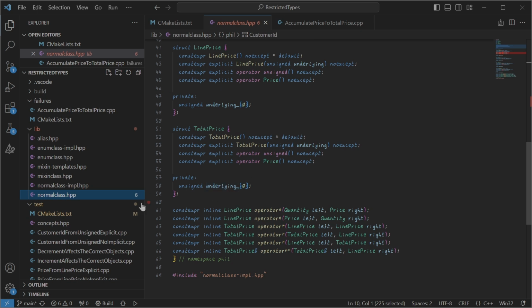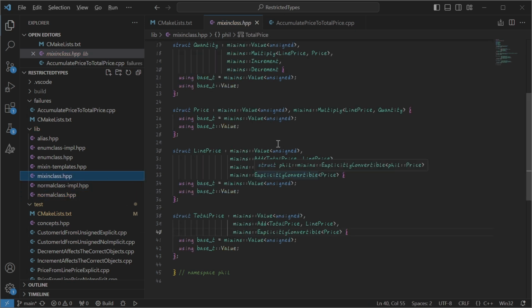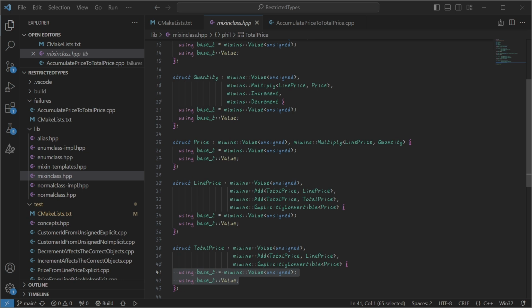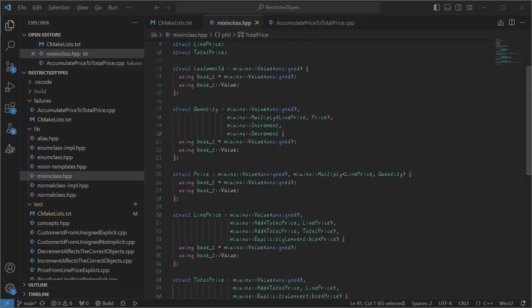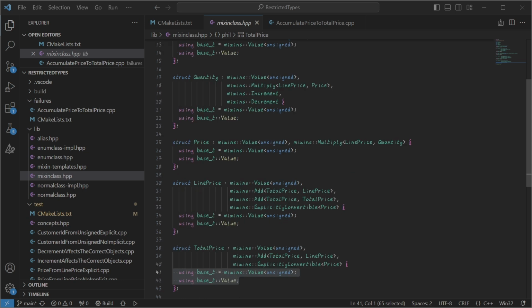So if we look at our mix-ins, we are forced to write this bit of boilerplate, and there's not really a way to avoid that and keep things reasonable. The other problem I see here is, let's take a look at line price. So this value is an unsigned. That's nicely unambiguous.